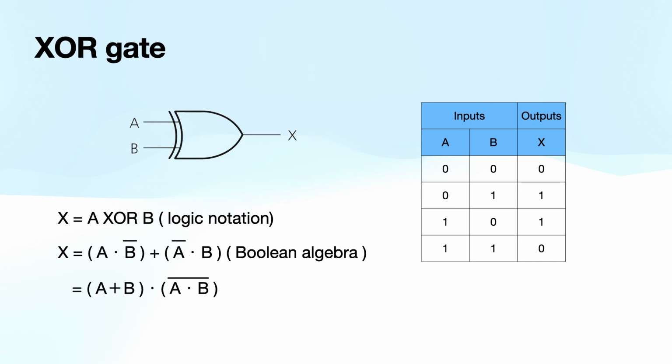An XOR gate, or exclusive OR gate, is a logic gate with 2 inputs and 1 output. It produces a high output, 1, if the number of high inputs is odd. Otherwise, it produces a low output, 0. In other words, it outputs 1 when the inputs differ, and 0 when they are the same. XOR gates are essential in digital circuit design for various applications, such as arithmetic operations, data processing, and error detection.